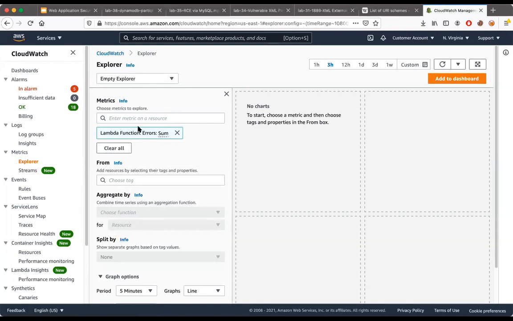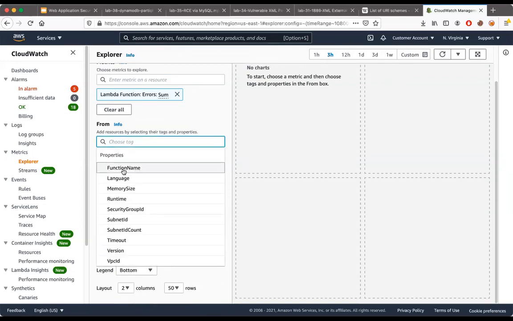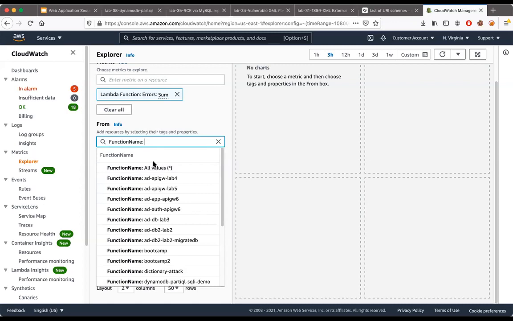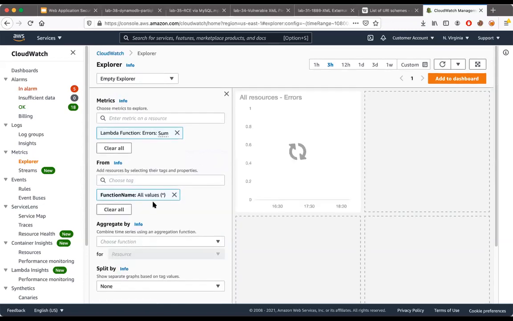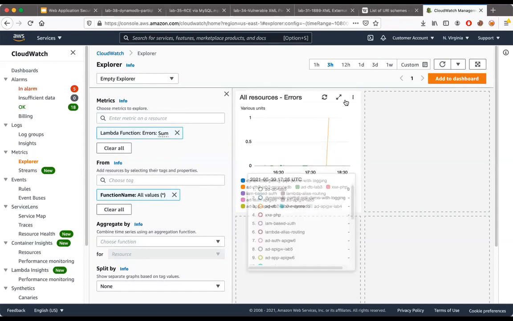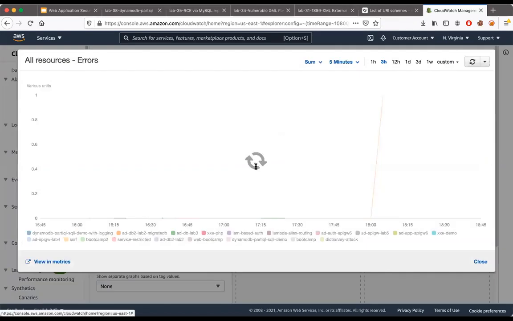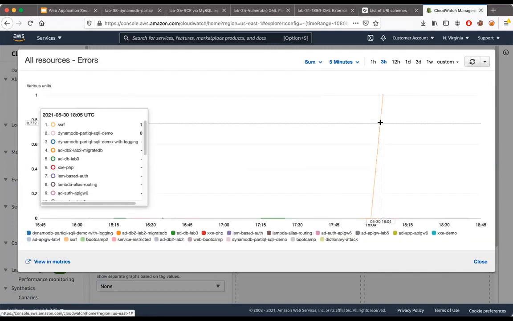So we set the Lambda function error, select the metric in here, and then mention the property as function name, and we can set a specific Lambda function, or we can set all values. It is going to check where an error has happened in all of the Lambda functions. If I expand this one, we have identified that an error has happened in the SSRF Lambda function, which is this one.